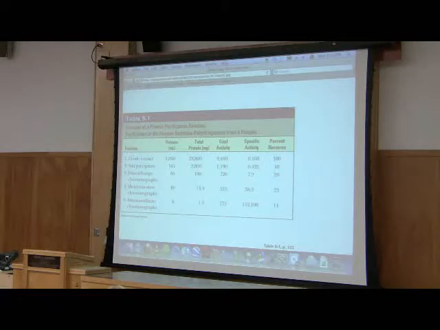Okay. Well, why do I show you this table? I show you this table because it actually shows you several techniques that we can use for purification. So we're not going to worry about the calculations, but I am going to show you that there are different steps that we can take, different things that we can do, each step of which gives us our protein in a purer form.